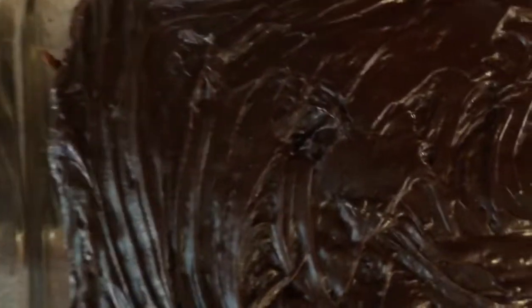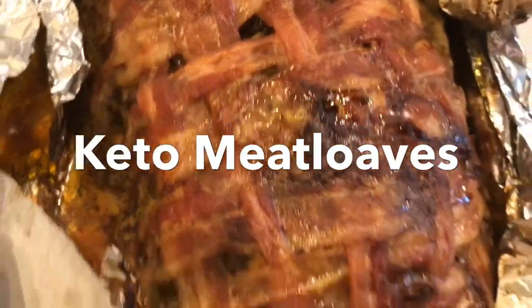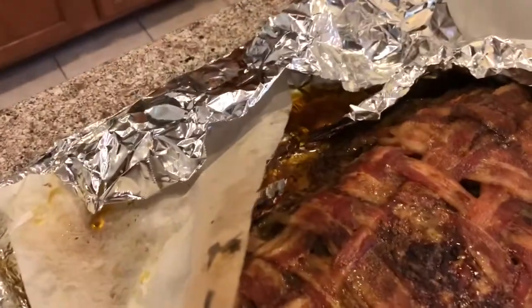Chocolate cake like my mother used to make, and meatloaf. We have the cauliflower cheese bake. Then we have turkey meatloaf, and then we have bacon meatloaf. So everything is ready to go. So let's eat. Cornbread dressing. We have the chicken and beef, and then we have the keto ribs, and we have the non-keto ribs, and we have the regular flour bake. We have a chocolate cake. We have a pumpkin pie. We have 2 pumpkin pies.